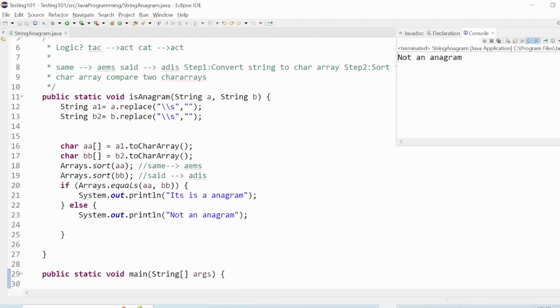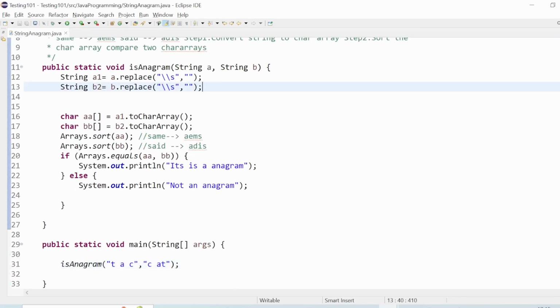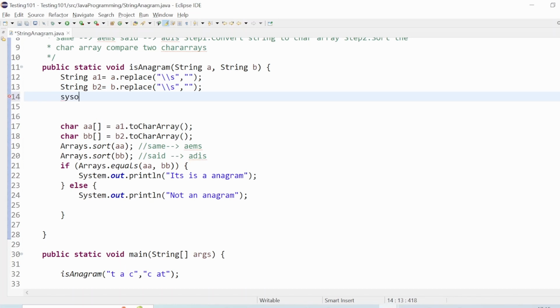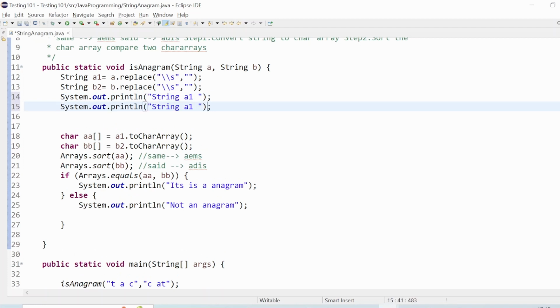It says it is not an anagram. Why does it say that? Let's see what is the output of string A. String A1 and string B2. Let's see what is the output.